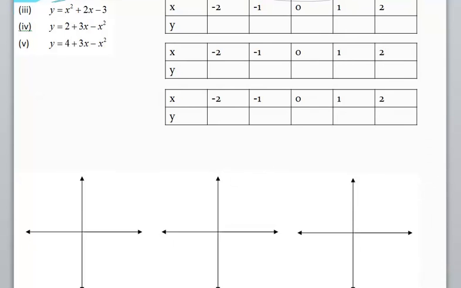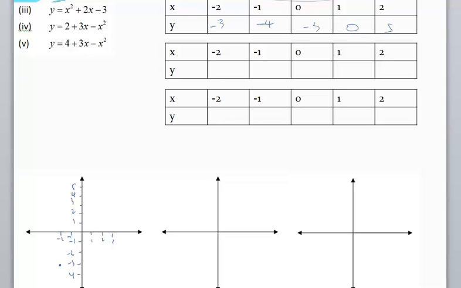Okay, so continuing on here. Y is equal to x squared plus 2x minus 3. If we fill in our table of values here, we have minus 3, minus 4, minus 3, 0, 5. So here we know our y needs to go at least to minus 4 and up to 5 here. Minus 1, minus 2, minus 3, minus 4, 1, 2, 3, 4, 5, 1, 2, 3, and minus 1, minus 2 here.